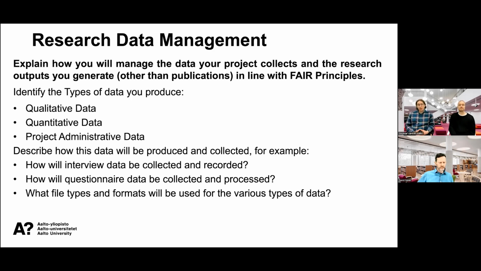You then have the research and data management place, where you need to explain how you will ensure that your data is as open as possible, as closed as necessary, and managed in line with FAIR principles. So you begin this by identifying the types of data that you're going to produce. You will probably have qualitative data, such as the collection of notes from interviews, perhaps. Quantitative data representing measurements, or the collection of quantitative data from a questionnaire, perhaps. And then you will definitely have project administrative data in the form of reports and budgets and documentation that you'll also need to manage. All of this needs to be managed carefully.